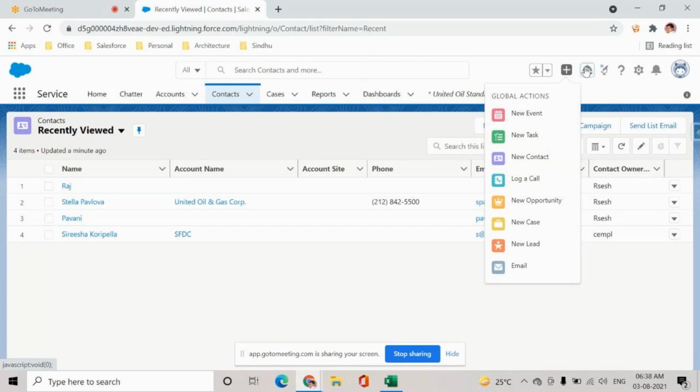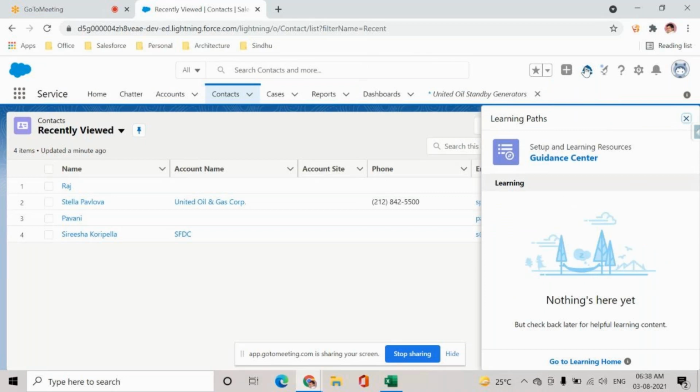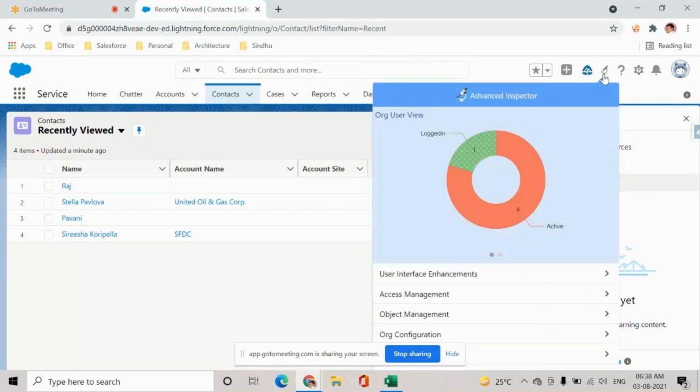Okay, and if you want a learning model which is given by Salesforce, which will start somewhere around 2000 or $3,000, you can go to that guidance center and start learning on it. And this is something called advanced inspector, which was released by Salesforce in very recent releases, which will show you the health of your org.